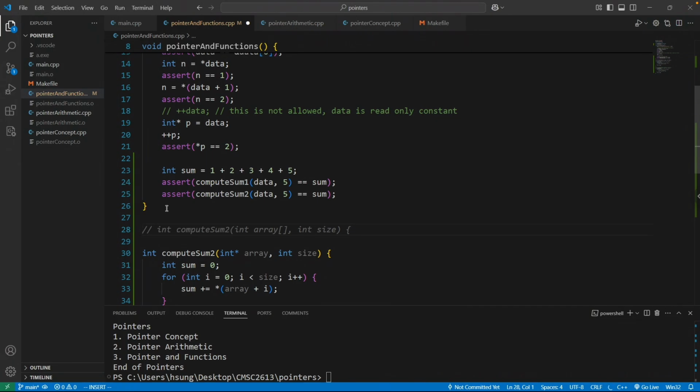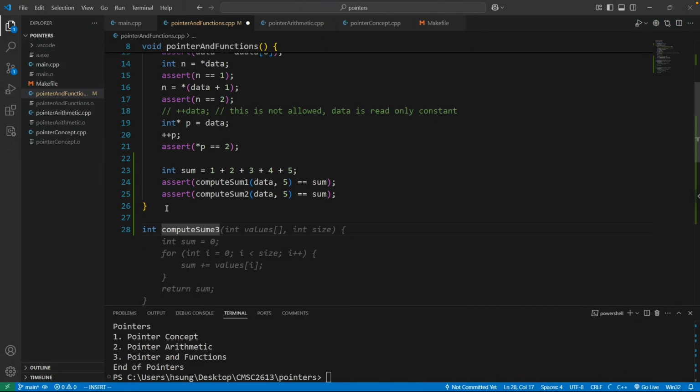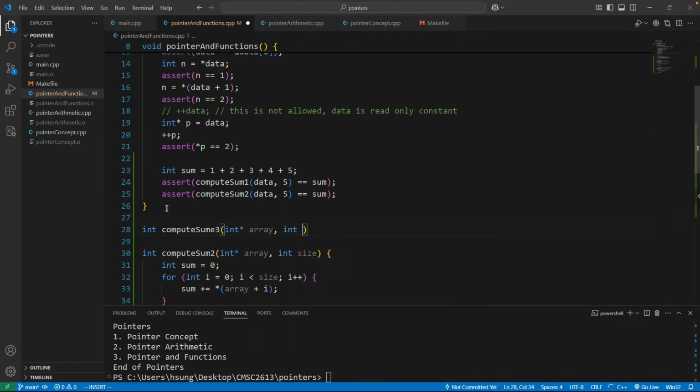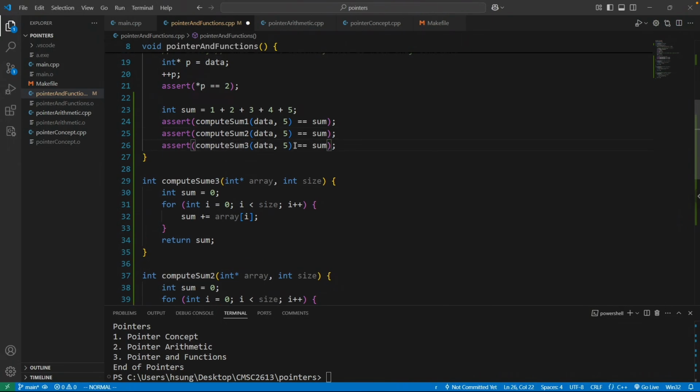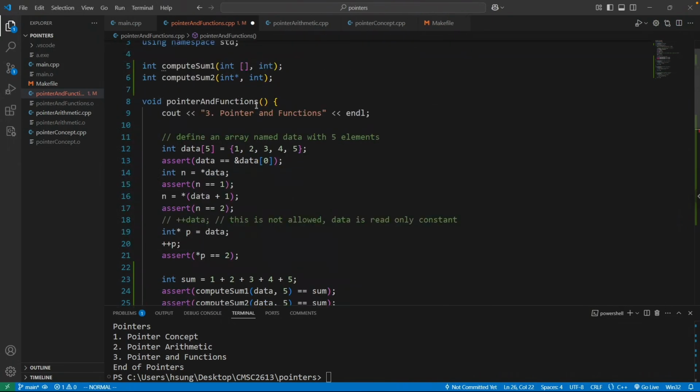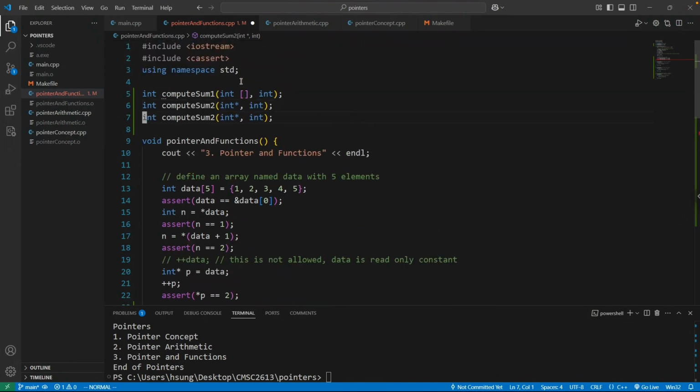So let me define another version, compute sum 3, where I define the array and the size there. Here you can compute the value. Let me have another assertion calling sum 3, and then give sum 3 a pointer.